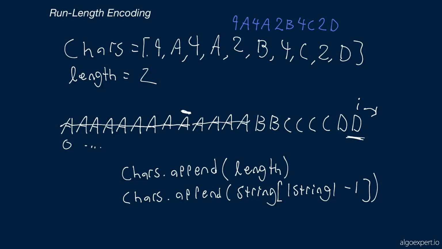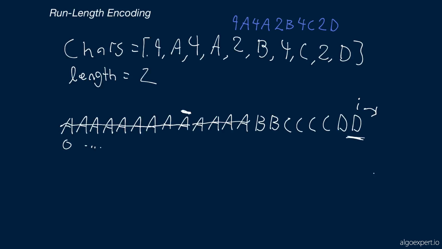Now, of course, we've handled the last run, which is totally fine. We have to take this characters list and convert it into a string. Again, this is not very difficult to do. We'll just loop through all of the characters and create a string with all of those characters and then return that, and that will be the answer to our problem.